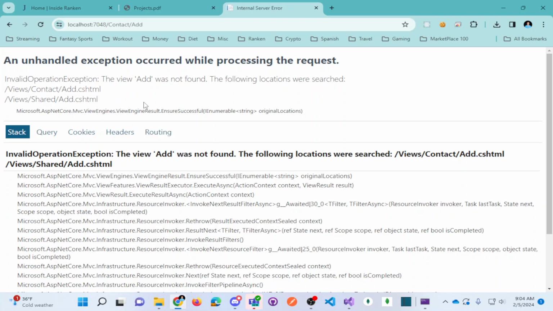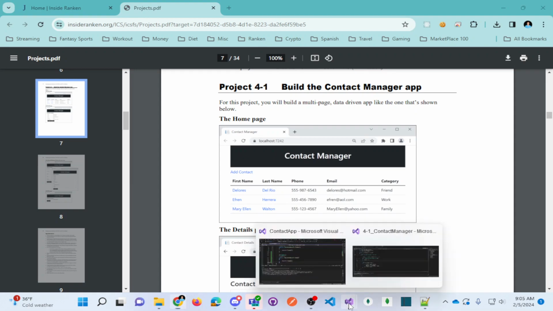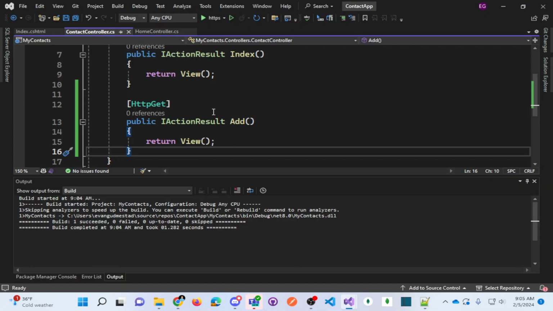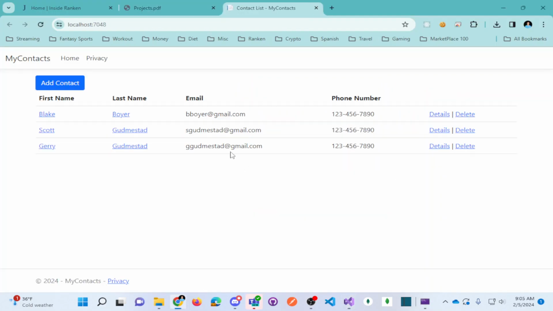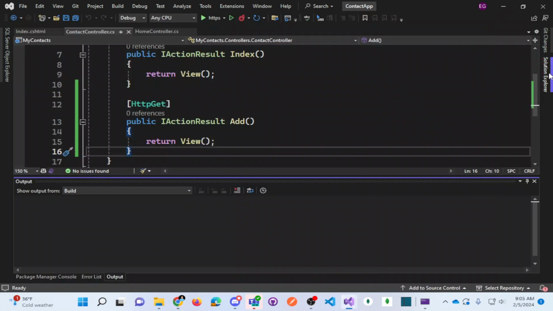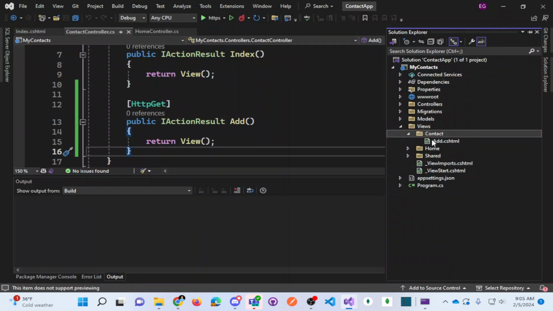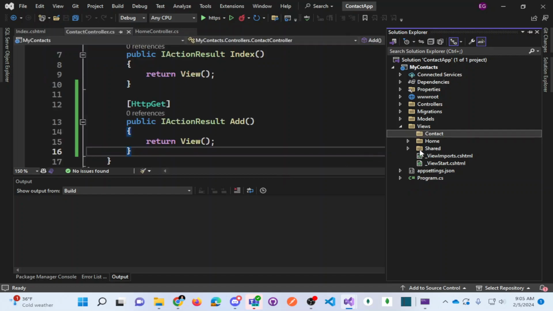Under contact, I might just need to rebuild this, so let me close it down. Views, contact, add.cshtml. That's what I need to do, right? Maybe because I didn't add it the correct way. Let's just delete this.